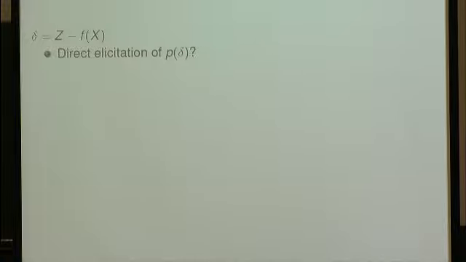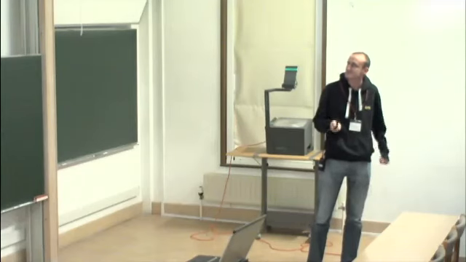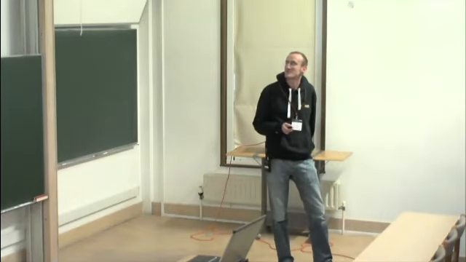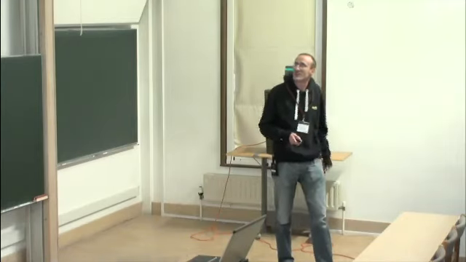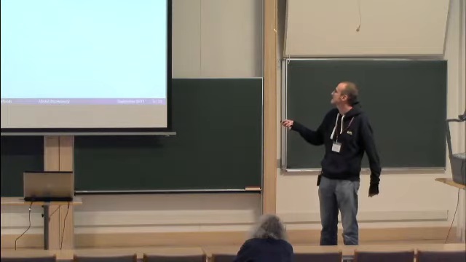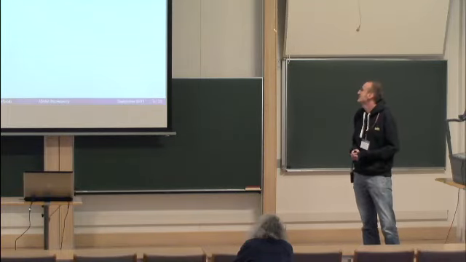So how are we going to do this? Well, what about directly eliciting some distribution to represent beliefs about this discrepancy? Can we do that? Now, speaking to modelers, some of the modelers we've discussed this with think this is impossible. So how on earth are we going to do that? Well, you could argue that if you have absolutely no idea what the difference between the reality and the model is, then why should we be using the model in the first place?